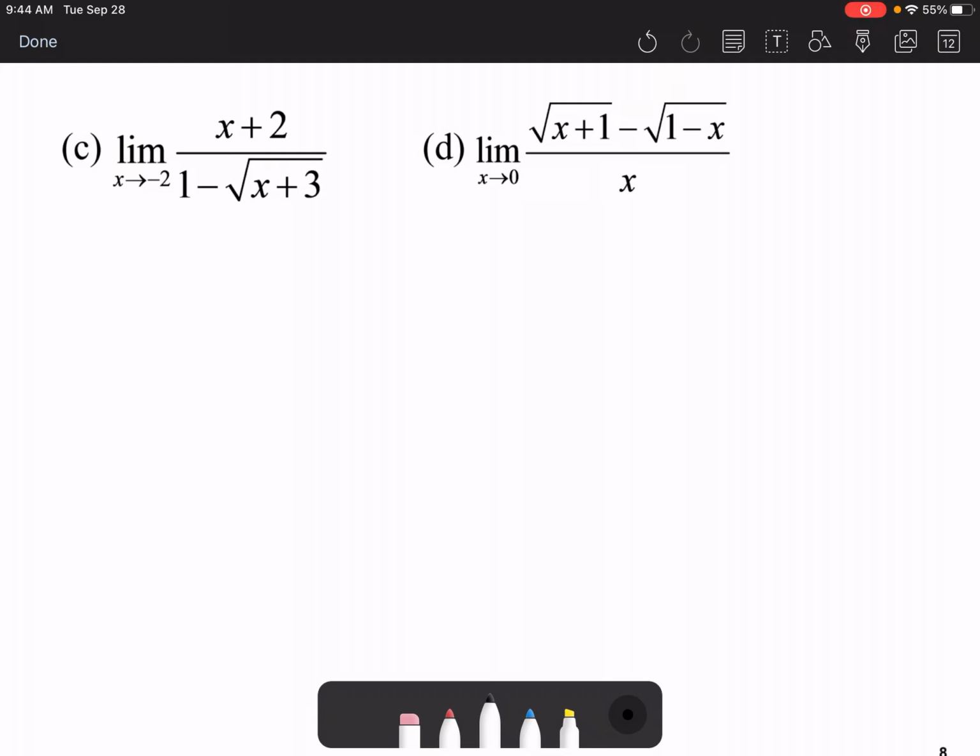Because of the square roots, again, if you try direct substitution, it's not going to work out. So with direct substitution, just to show you, you do get 0 over 0, and you get 0 divided by 0 in this case as well. So again, you need to try some other things. With these ones, we saw how to deal with square roots before. We call it rationalizing the denominator. So we're going to use the same kind of strategy to help us out here.